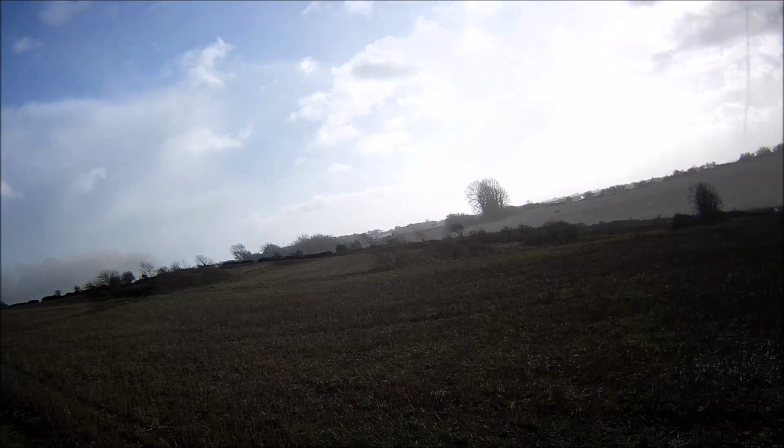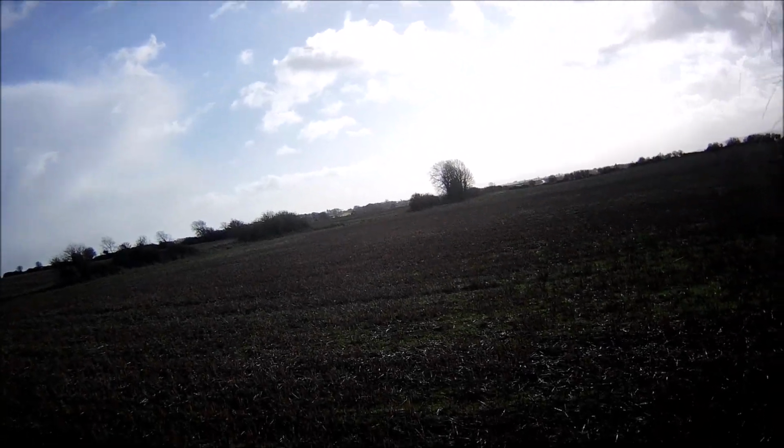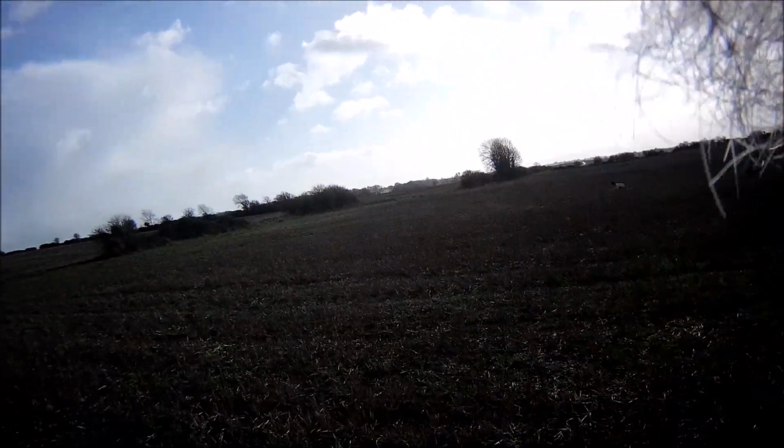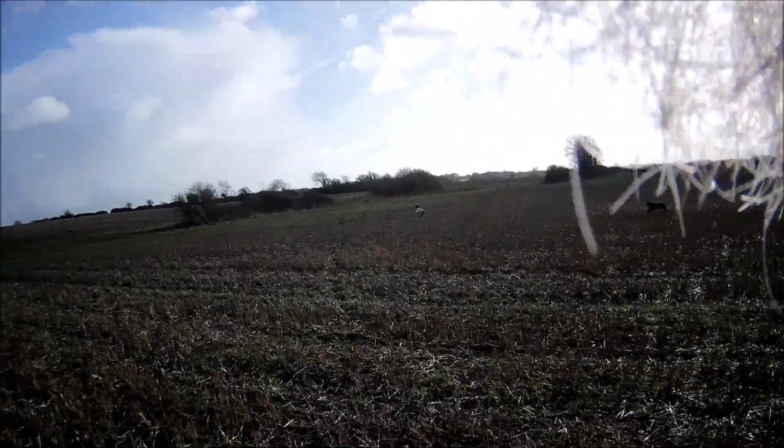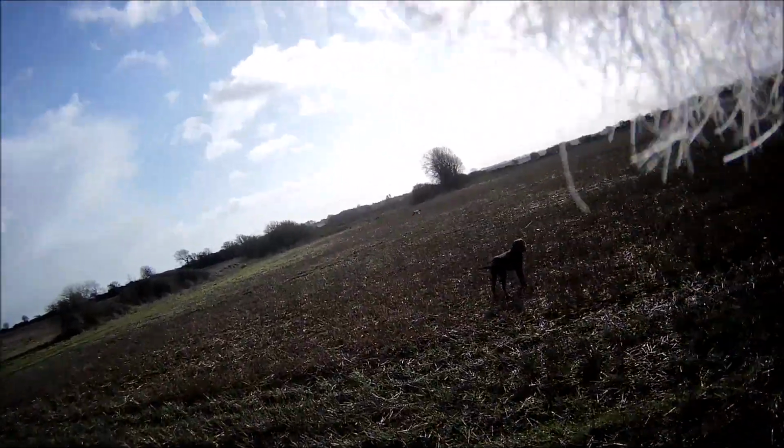You'll have to forgive the wind noise. She'll look at the older dog and see if she's concerned, and she won't be, obviously. Lady is looking for birds when she hears the shot. So now I've fired three shots, no problems. Jess is not able to keep up with the setter because the setter is a fast dog.